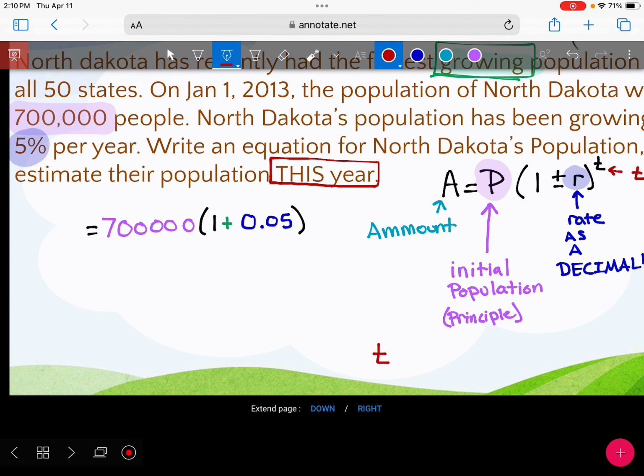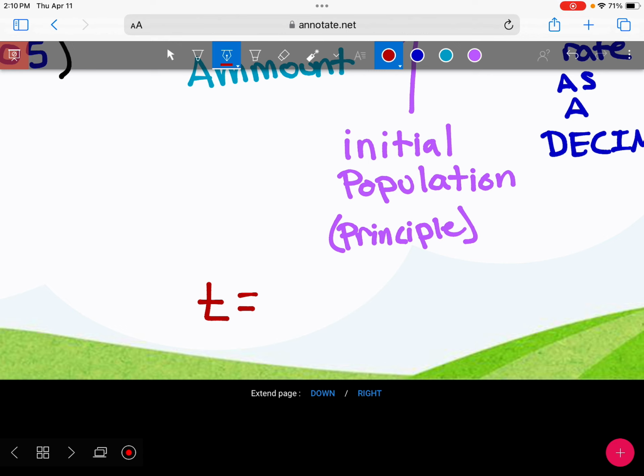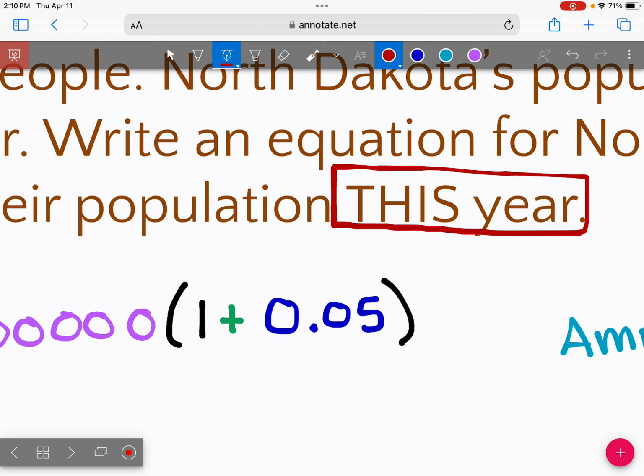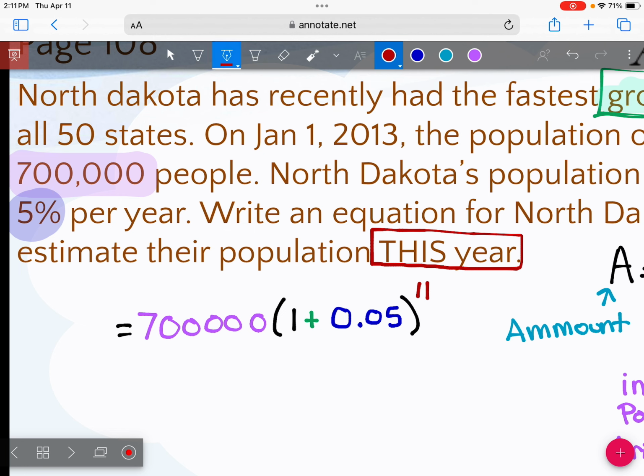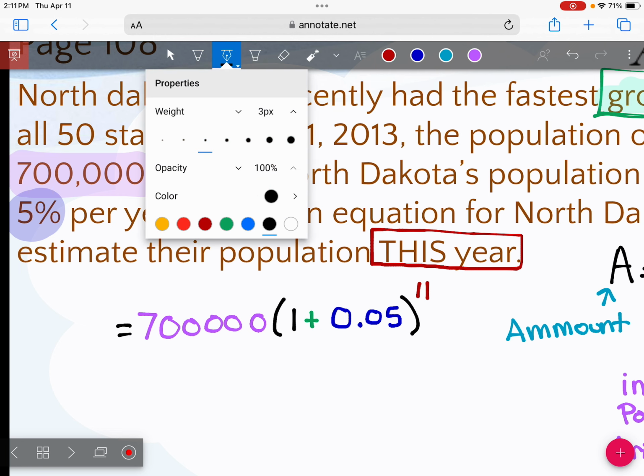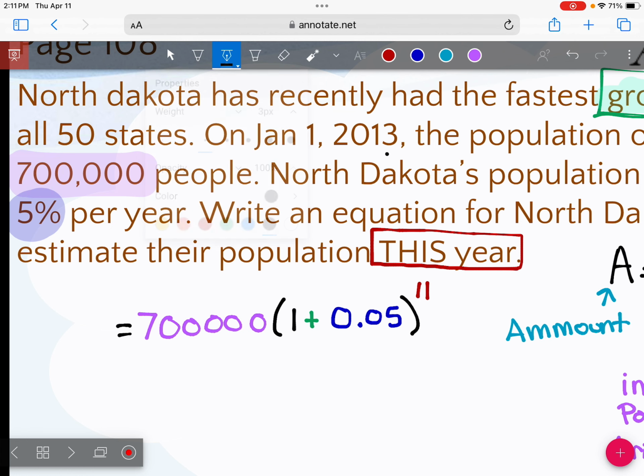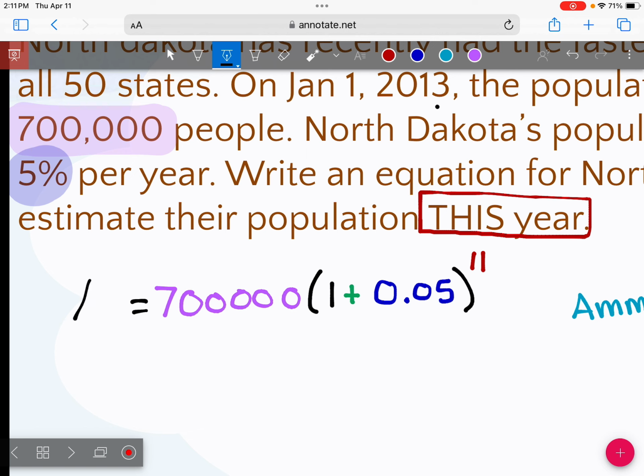So the way we're finding our t, and I'm just going to write it down so we have it, is we're taking our 2024, that's this year, and we're subtracting our 2013. It's how many years it's been. So the year we want to know about is 11 years from the start of collecting data. They're not always going to tell you, tell me what it is in 11 years. They're going to say, we started collecting in 2013, we started collecting in 1905, figure out how many years it's been. So we just subtracted it, and that's going to give us our estimate for the population.